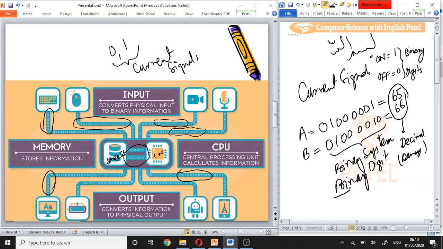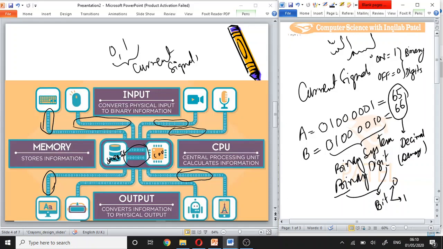We pick the b from binary and t from digit, and we say it bit, means 0 is a bit and 1 is another bit. We have only 2 bits in this number system.